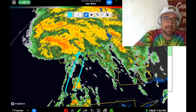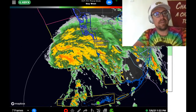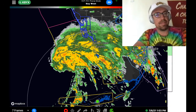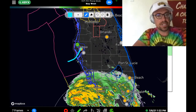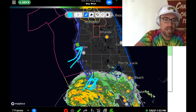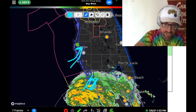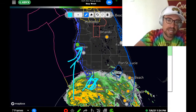Once these come in on the backside, just piling up that water into the bays, once that gets a little bit closer to Tampa Bay, probably 10, 11 p.m., maybe closer to midnight, that's when that 3 to 5 foot storm surge will get pushed up into Tampa Bay. It's possible you could also get a 2 to 3 foot surge down here in the Cape Coral area, although those southwesterlies, the strongest ones, are going to be a little bit offshore. And then it's going to head up toward Tampa.